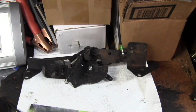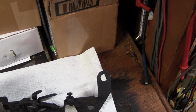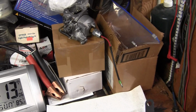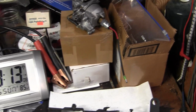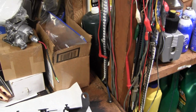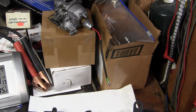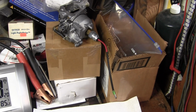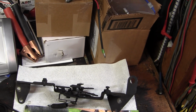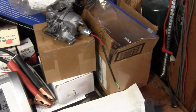But anyway, that thing's fixed. It's going back on tomorrow if the weather permits, and then I'll try to get the engine running, because I can't get it to start and run. I've got spark, and I've got everything, except I can't get it to run. It wants to start and run at an idle, and I'm hoping that fixing this governor will remedy that. And the timing may be off.